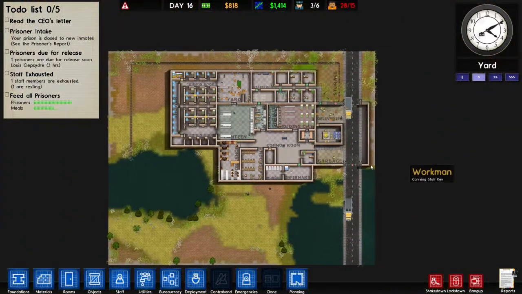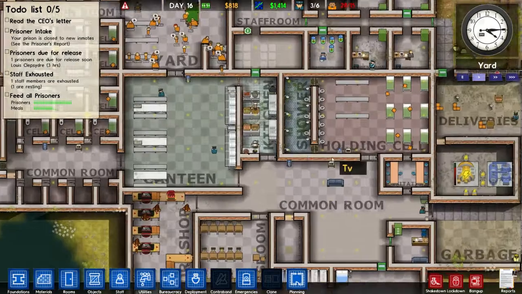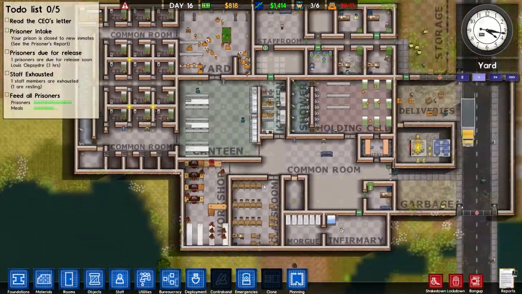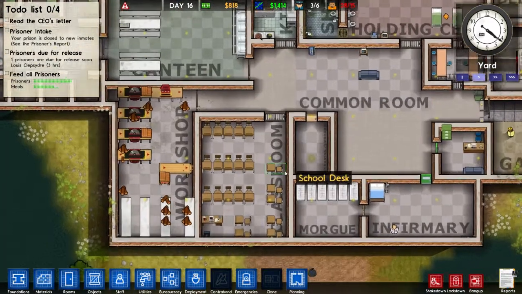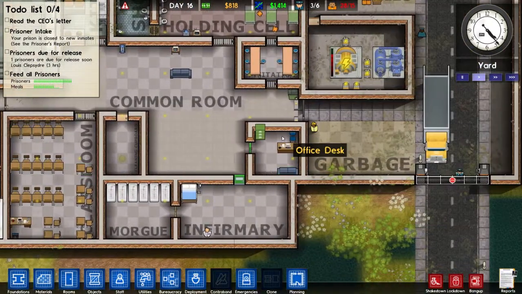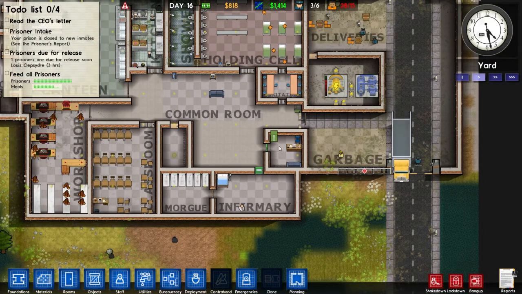This is Prison Architect Alpha Build 18, and I've decided to call this one New Hope. So, why are we calling it New Hope? Because we're trying to reform prisoners. So, we're hoping they'll, you know, be better behaved and move up in the world.